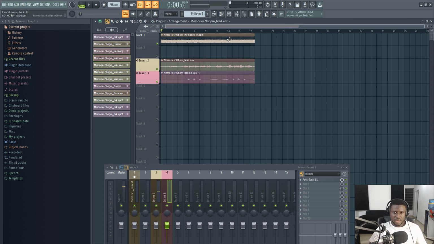Alright, so that's just an excerpt of the song, and we're going to start with one of the most common effects you hear, which is panning. What this does is pan the sound from one ear to the other ear. I'm going to show you how to achieve that effect in FL Studio using a stock plugin.